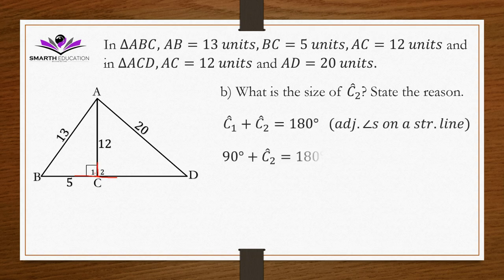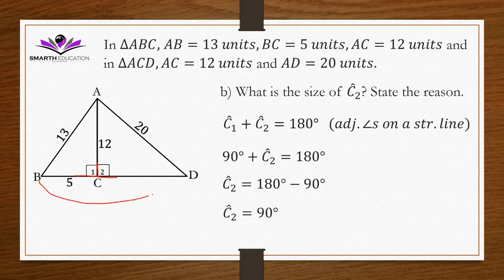So it's going to be like this, and then C2 is equal to 90 degrees, meaning that triangle ACD is also a right angled triangle. You see that? Okay. Right. And then we need to find the size of BD. We need the size of BD, which is this. But we have this, which is 5 units. So we can get this here. And then after that, we add CD and BC to get BD.